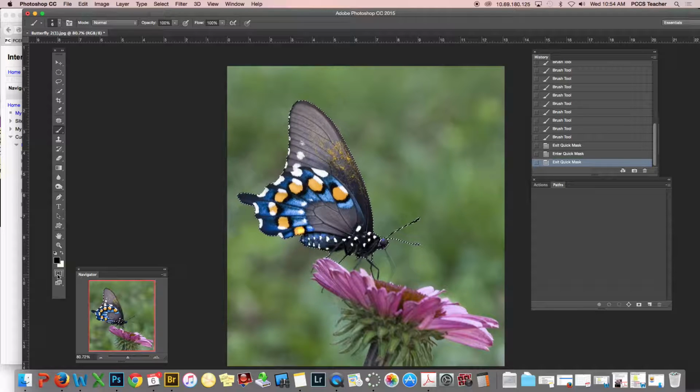Okay? Another tip I'm going to give you, and then I'm going to let you do your own deal. If you're working on this for a long time and the bell's about to ring, or you need to work on something else, but you don't want to lose your selection, because if you save this document, you will lose it. It doesn't save with the document. You got to save it separately.